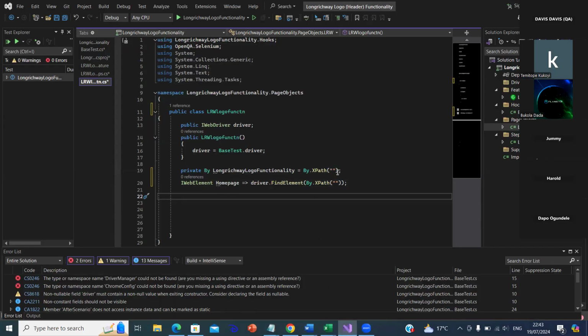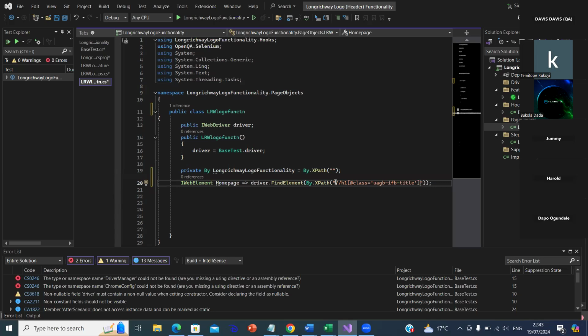You can put it there inside the brackets like that, right? Now, speaking of which, we are talking about locators, how to locate an element. This is how to locate an element, okay?